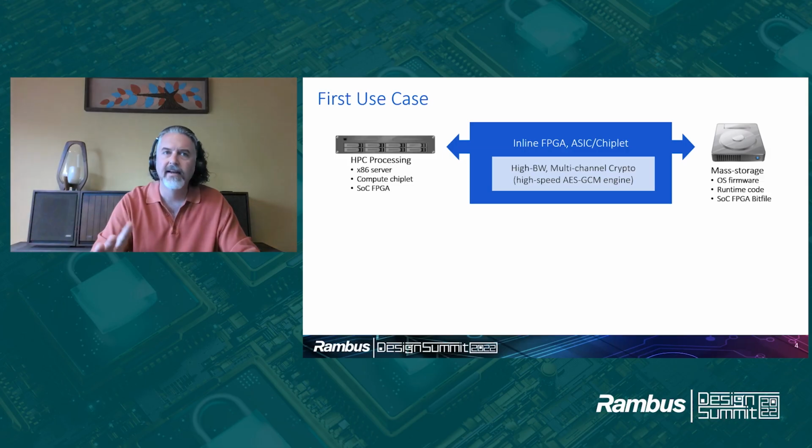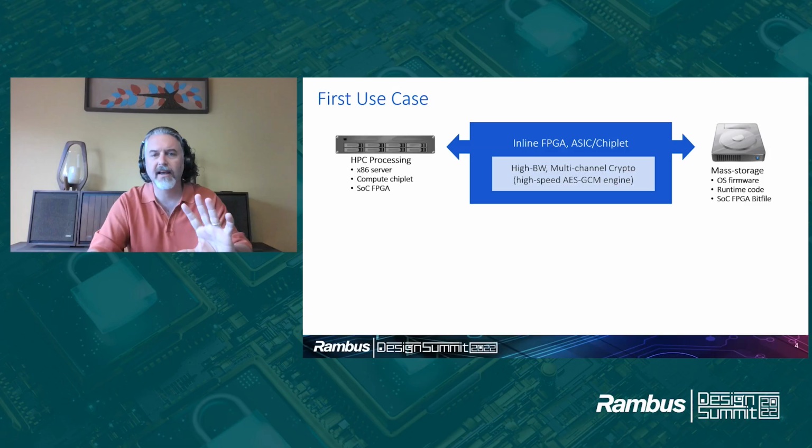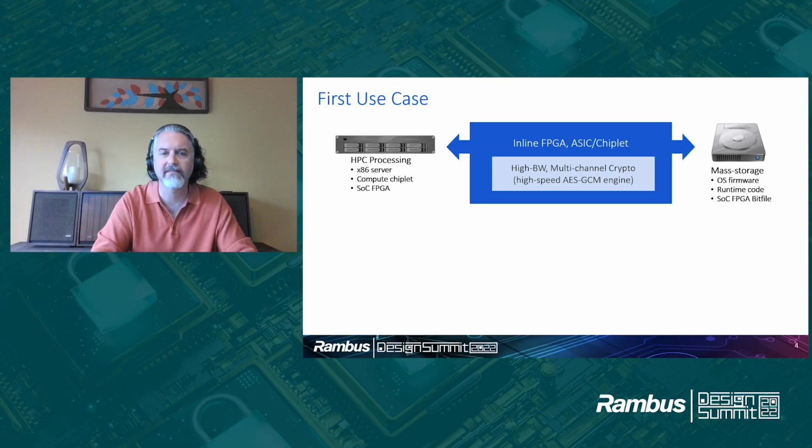You're pulling in gigabytes of data. There's several different threads that are pulling on that data, so you want multi-channel crypto. And again, for the security concerns, we both want data privacy and data authentication. So perhaps something like high-speed AES GCM is the appropriate crypto protocol used to do that. So right now, it appears to be a sufficient solution, right? We have the high-speed wire, we have the high-speed AES GCM, it's multi-channel.